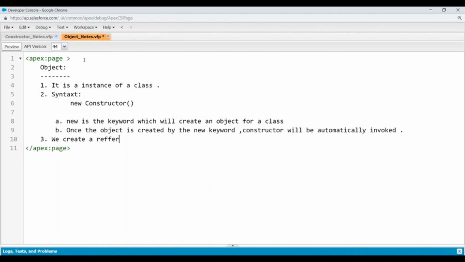We create a reference variable to refer to the object created using the new keyword. So what was that?